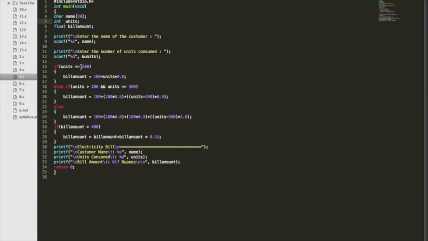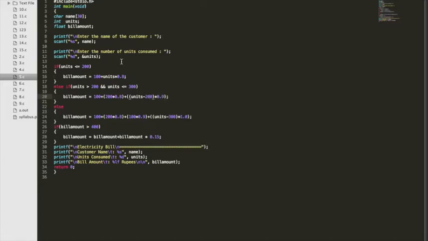Now, let us assume that the units consumed is 199. So 199 is less than 200. What will the bill amount be? 100 is the minimum charge plus 199 into 80 paisa. So the bill amount will be calculated using the formula 100 plus units into 0.8. Now let us assume you consumed around 250 units. So 250 is greater than 200 and less than or equal to 300, so this statement will be matched. The bill amount will be charged as 100 rupees minimum charge, plus for the first 200 units, 200 into 80 paisa, plus for the remaining units, 250 minus 200, so it becomes 50 into 0.9.